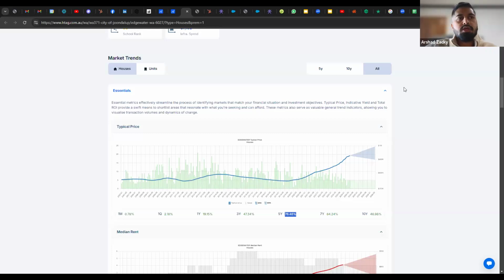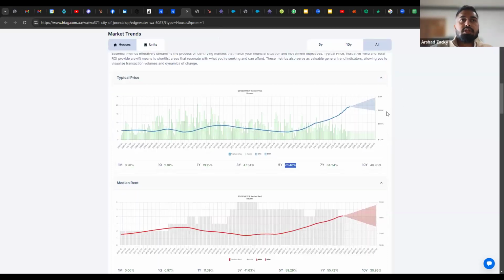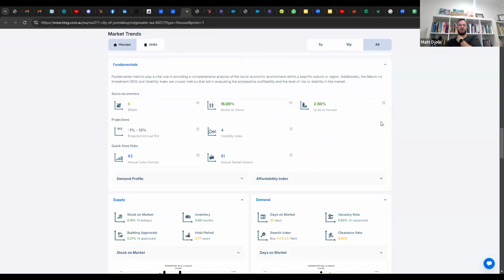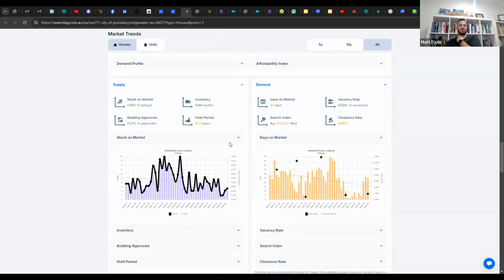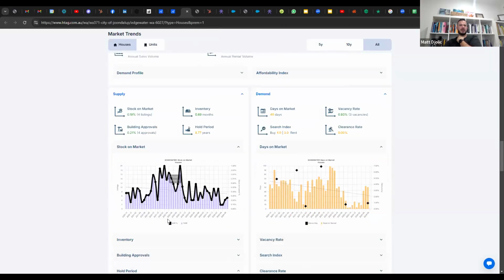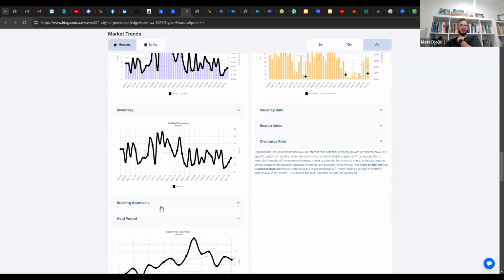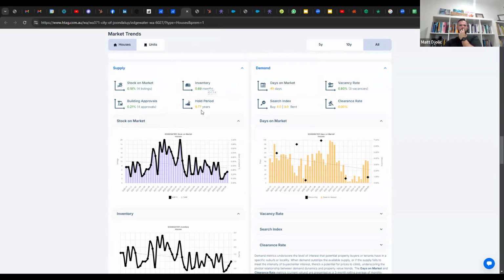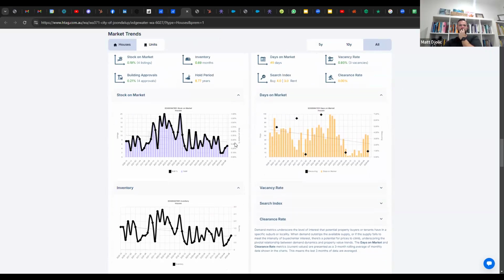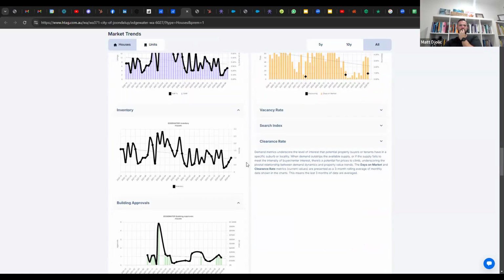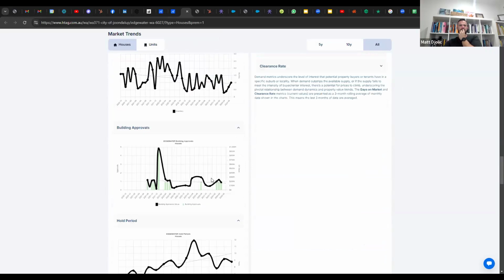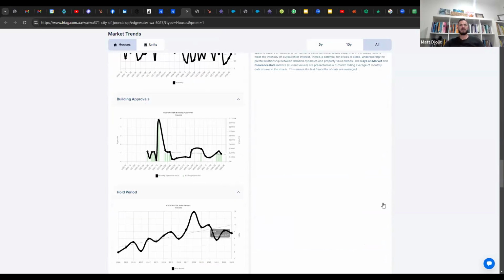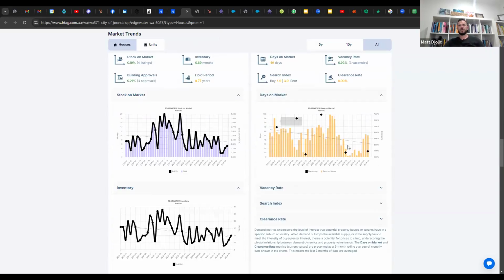Okay, beautiful. So coming back to the original question of comparison, what would I choose? Okay, yeah. What would I choose? Edgewater is edging above. Let's look at its supply and demand. So stock on market, it's all green, hold periods, overall reduction, recent reduction, overall reduction, recent increase. There's no building approval, sitting at 9, long term, that's good.